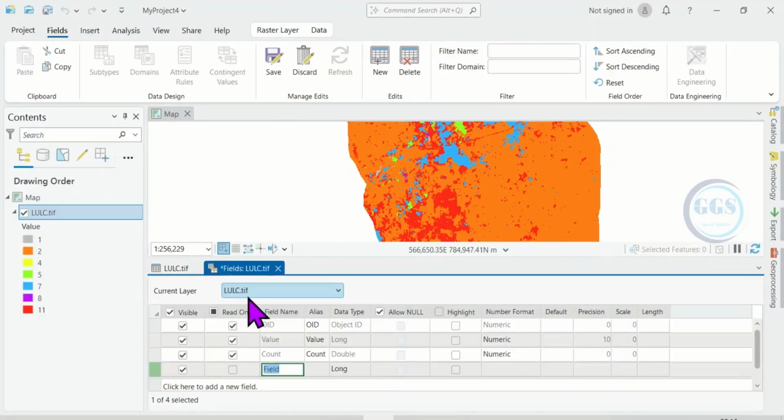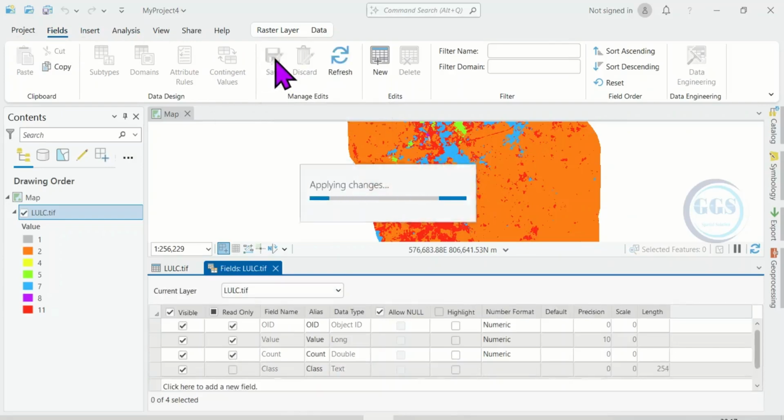This will open this field. Then give it a name, that is the field name. I want to call it class. Then the data type, come here and click on this place. Then I will select text because the data type I want to enter is text. So after you have input this information, come on top here, you can see save, and that is under field. Click to save the edit.